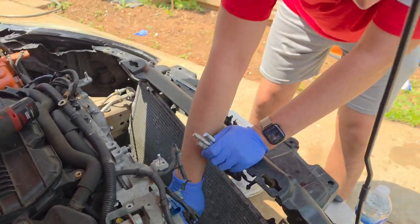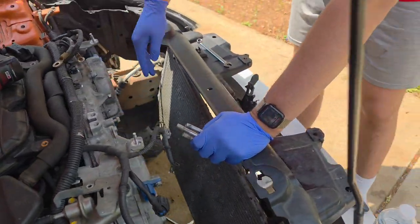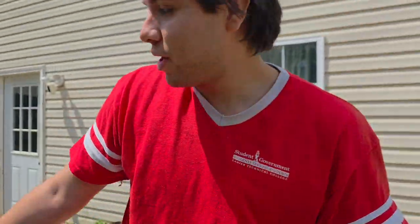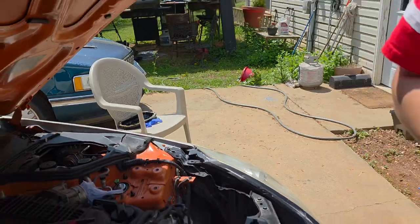We got the alternator off and the power steering pump, just move it to the side. The AC compressor, move it to the side. The oil pan's over there. We got some pieces of the gallery gasket off and some pieces still in there. So whenever we take them off, let's put these in the baggie with the valve cover one.